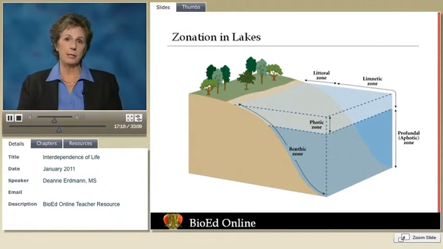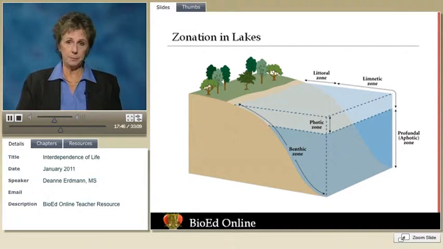And one of the first things I would do as I looked at a diagram like this, or thought about a lake, is I would first look at the photic areas and the aphotic areas, the parts that are receiving sunlight versus the parts that aren't, because that's going to be a basis of your feeding structure and the kind of life forms and relationships you're going to find in those areas. So in the photic areas where you have primary producers that are able to photosynthesize, you can build your feeding structure that way. But in the aphotic areas, you're going to rely on heterotrophic activities only, where they're feeding upon or decomposing material that's already been produced.